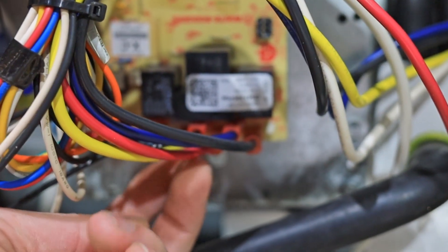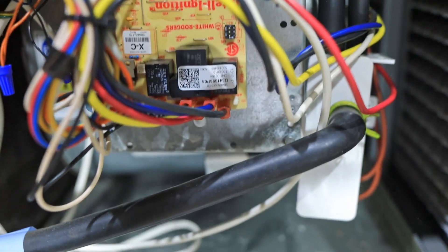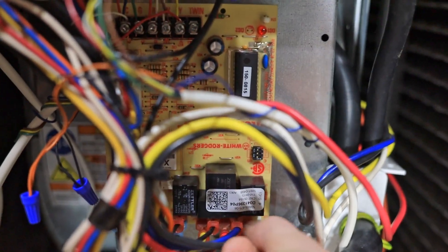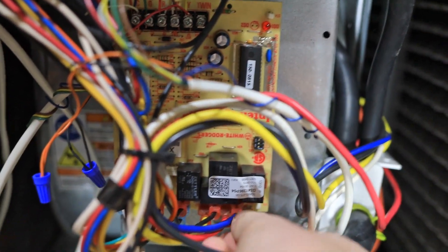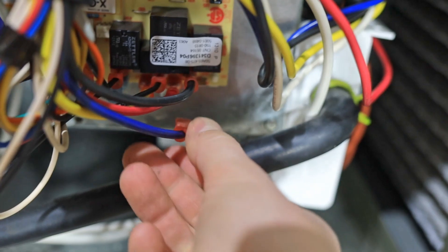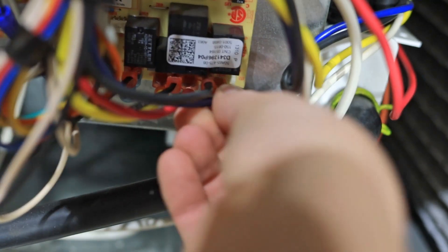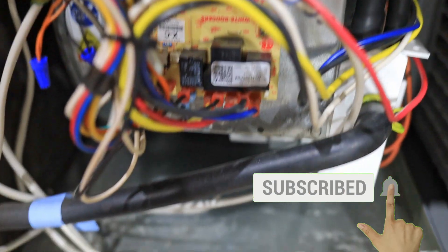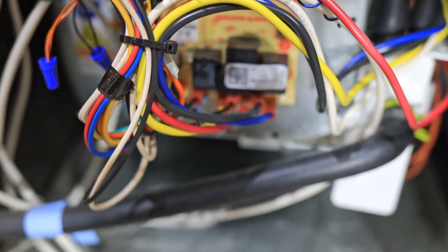We've got our other two speeds sitting on these park pins. Since it's winter and I want to speed this furnace up so that it's blowing on high when the heat is turned on, we're just going to go ahead and switch the high black wire from cool to heat. Just make sure to take a picture of what you're doing here so that come summertime, when you want to flip it back again, you can remember how it was previously configured. So I switched those two wires, and now when the heat kicks on, it's going to power the heat pin, which will send power to the black wire on the blower instead of the blue wire — the black wire being high speed, where previously we were on medium high speed.